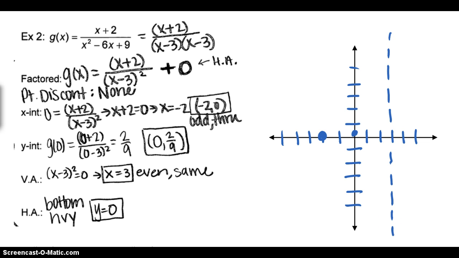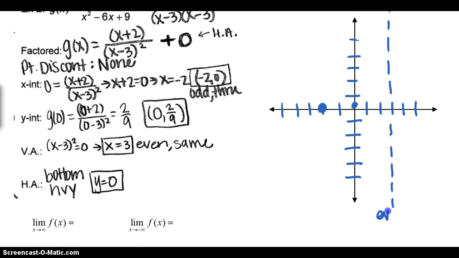And it says it's even. So they'll go in the same direction. And I actually like to jot that down, even. Okay? So even goes in the same direction, and then the horizontal asymptote is y equals 0. And remember, I like to make it float out here, so I'm going to make it dark right here at the end. So our end behavior is going to approach 0.